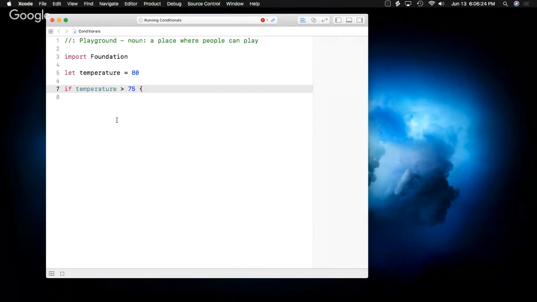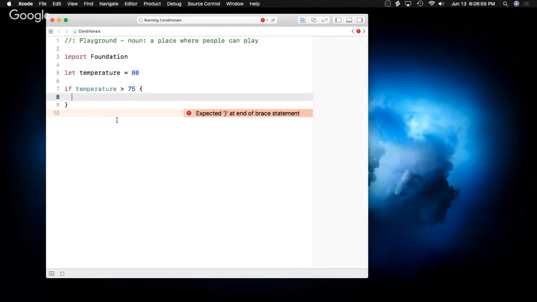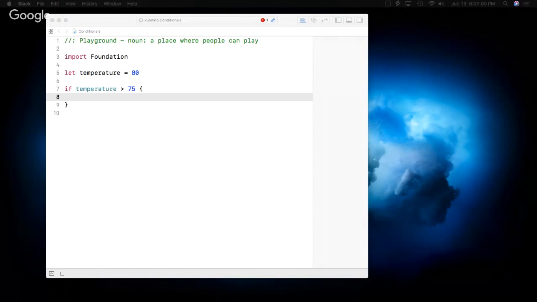Well, we start with an open brace. It's technically called a brace. You'll often hear programmers call this a curly brace, sometimes a curly bracket. You type it by holding down Shift and then using the keys above the square brackets, which are just to the right of the P key, at least on a US keyboard. If you type that and hit return, Xcode will automatically insert the closing one, but you do always need a closing one. So everything between this opening curly brace and this closing curly brace is the code that we want to run if the temperature is greater than 75.